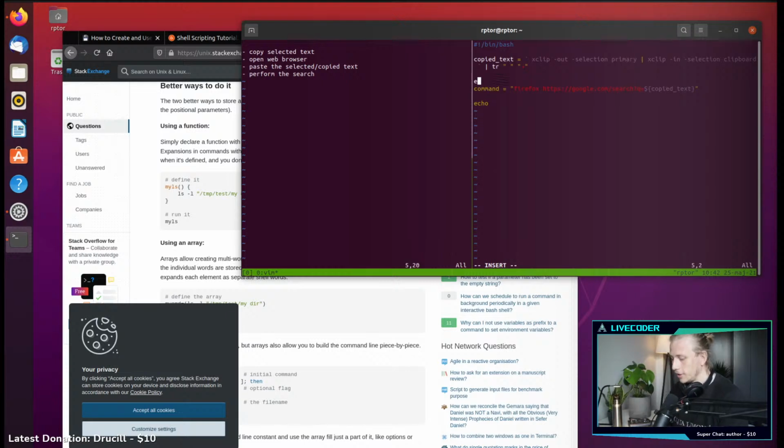So we could do echo copied text, which I'm guessing is like this. Something like that. Copied text. And then we can actually try to run this just to see if it will work.